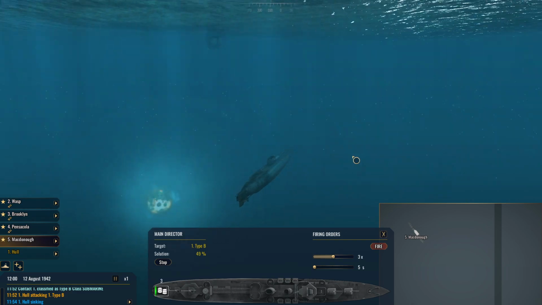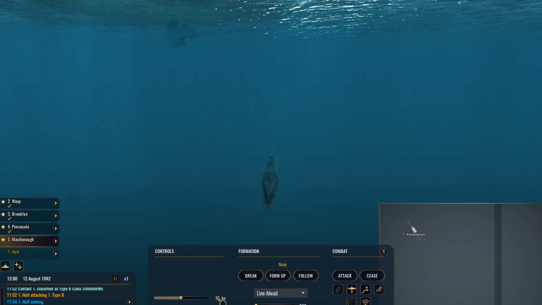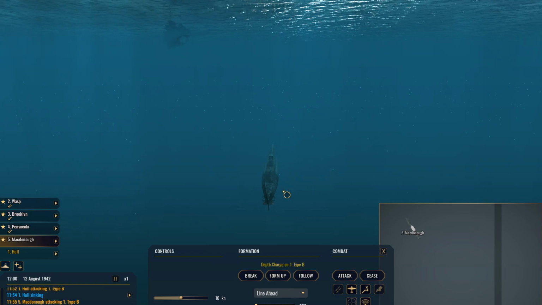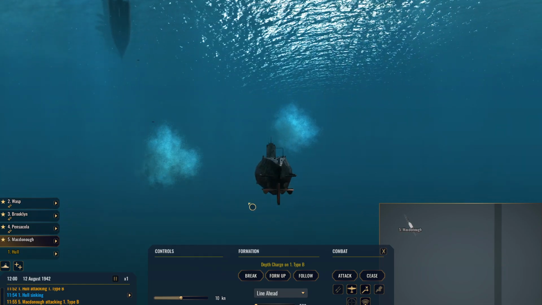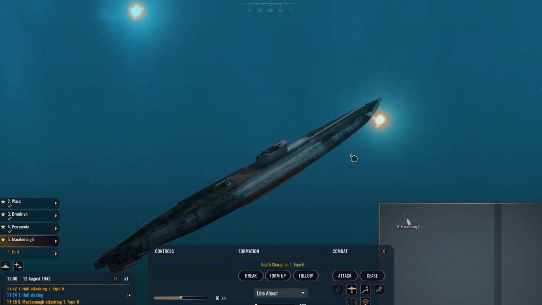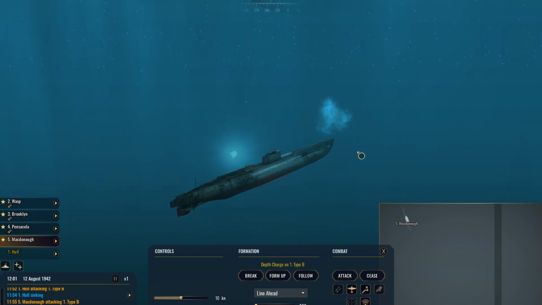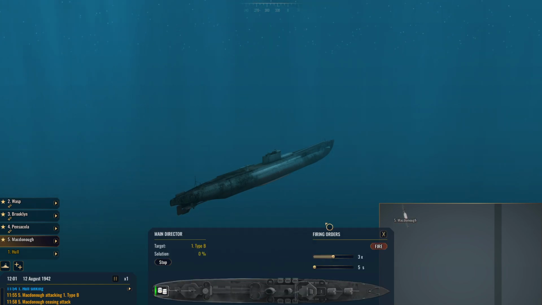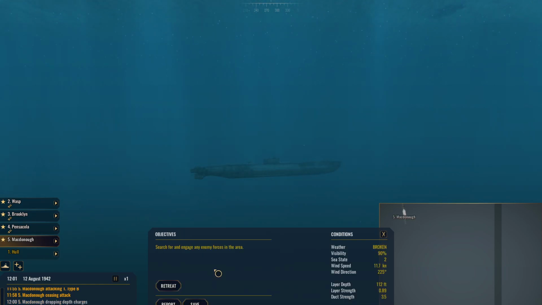Fire off 3 more depth charges there. So its screws have stopped, so I'm pretty sure it's not in great shape there. Oh, there's a depth charge right off its bow. Yep, it's dead. 2 right off the bow. It's dead. Cease. Cease. Down to 42. I think it's got to be dead. Yep. All right. Retreat. Leave.